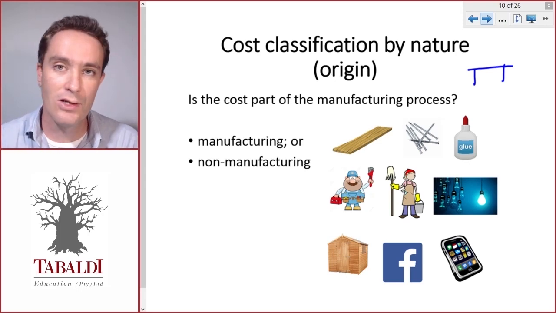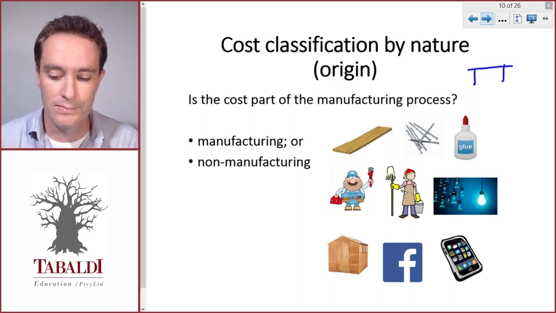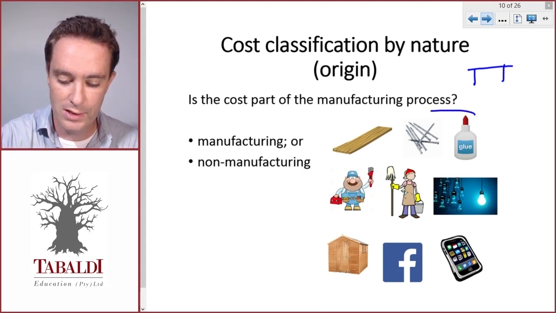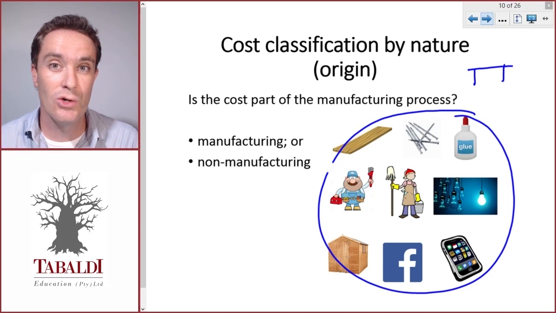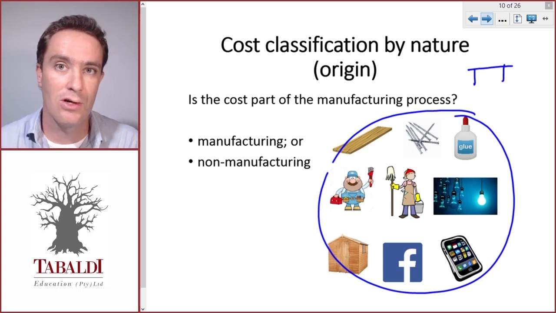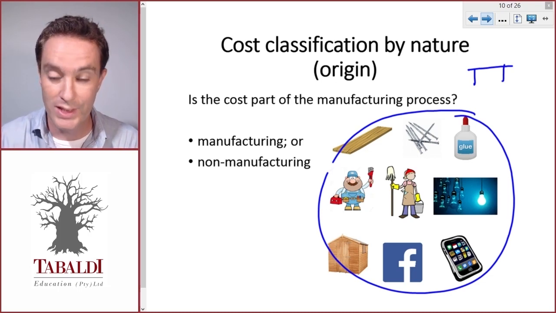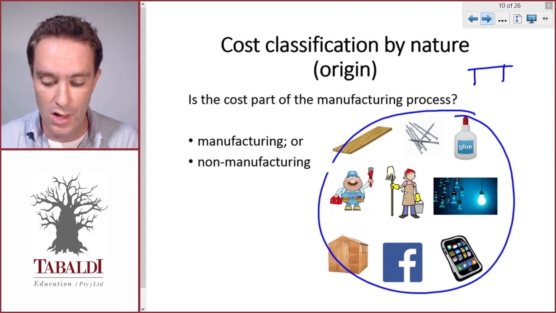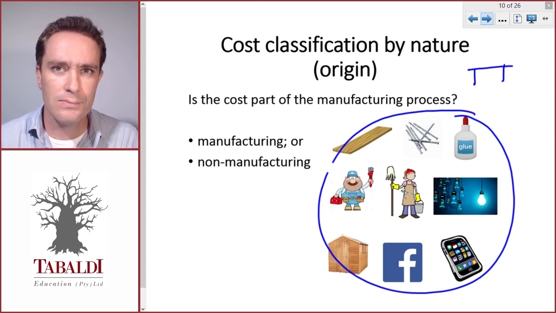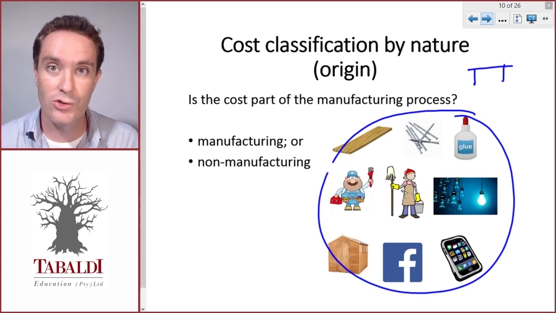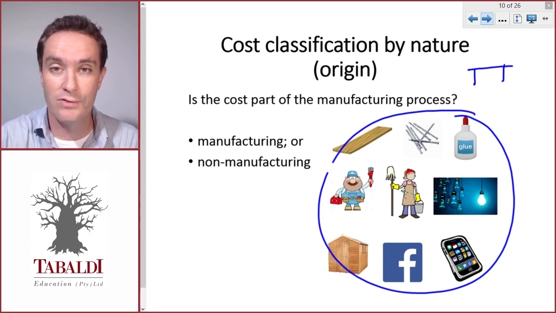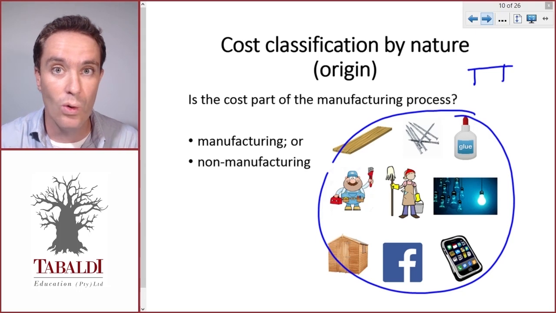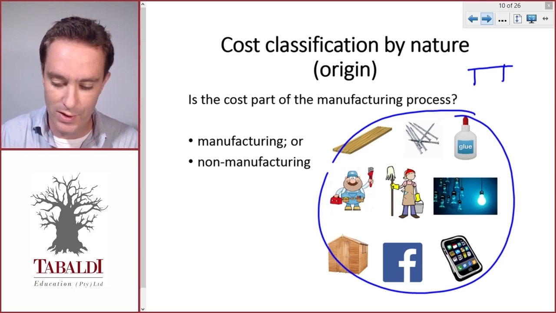Now, what did it cost us to make this table? Or which of these costs do we take into account to calculate the cost of this first table? So do we take all of the costs into account or not? So the next question then is, which of these costs were necessary to manufacture this first table? Did we need all of these costs? So let's have a closer look.